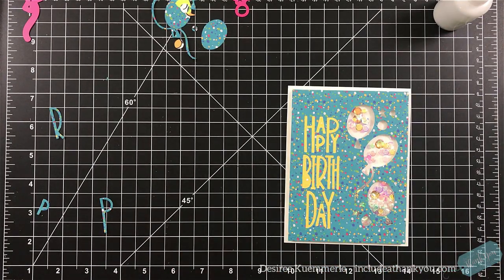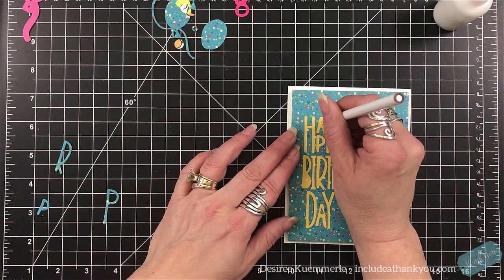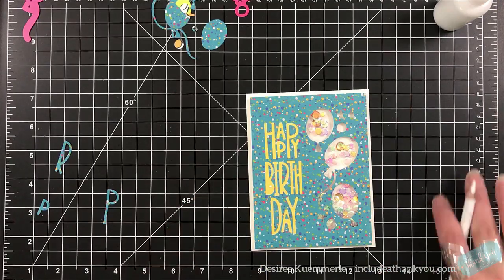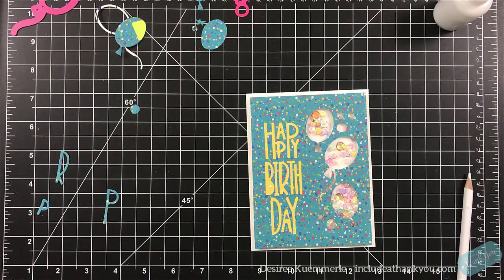And then I thought I lost the little A, the little triangle for the A. And I found it there. I don't know how. So what do we do? Do we get rid of this card? Do we let it like that? Of course, we keep moving with this card. We do not get rid of it.